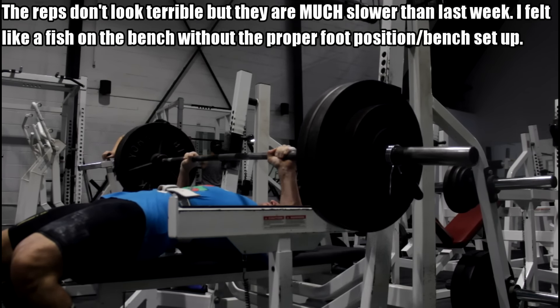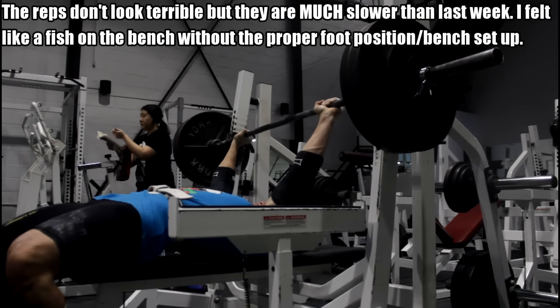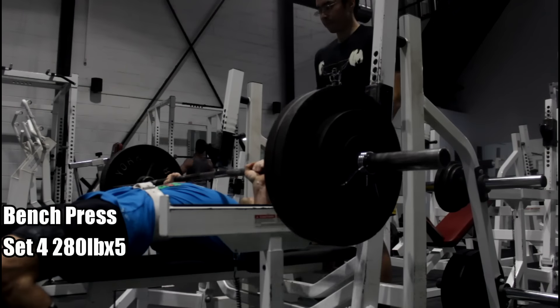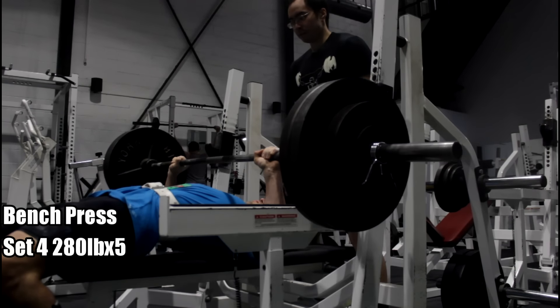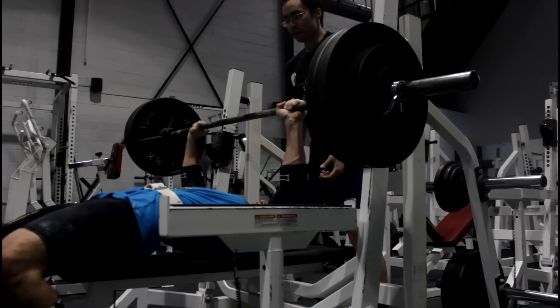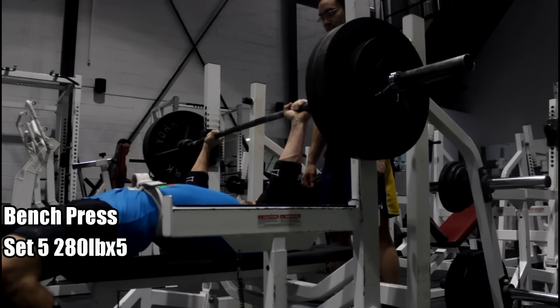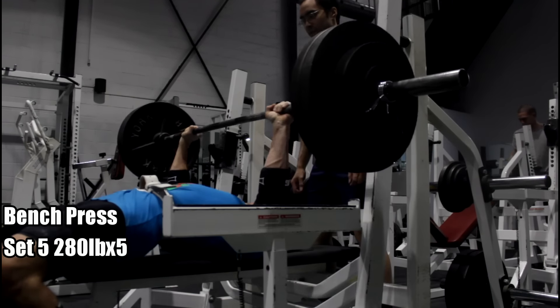But I got it done. I got my boy Andrew, a very good weightlifter, to spot me just to keep me safe — I appreciate you. Even with the ankle sprain, I pushed through. This coming week I'm just going to take it easy on the lower body. The big bummer is I was supposed to try 102.5 kilos — 226-227 pounds — on the overhead press for one rep, but I probably can't stand and apply weight for maybe a week, so I'll have to delay that. I was also supposed to do a 395 by 5 beltless high-bar squat which would have been a PR — that's sidelined too. But nothing's going to stop the gain train. This is just a minor inconvenience.